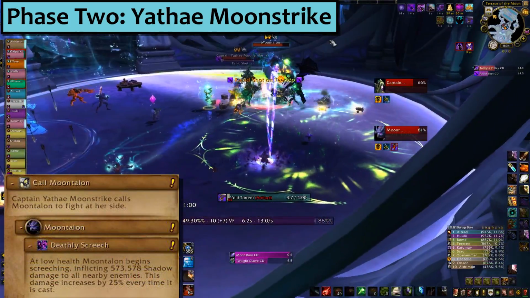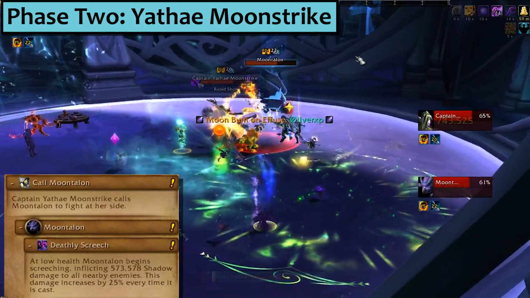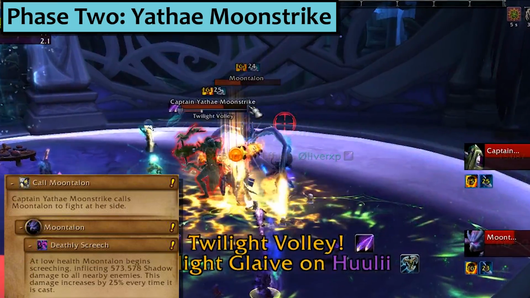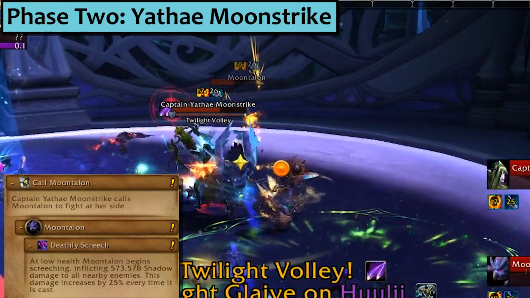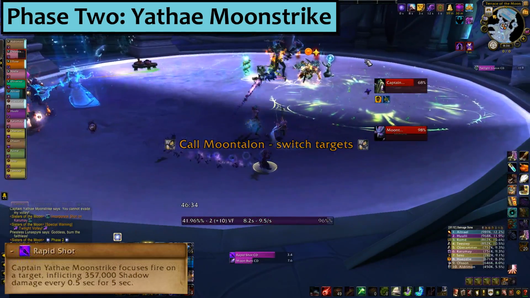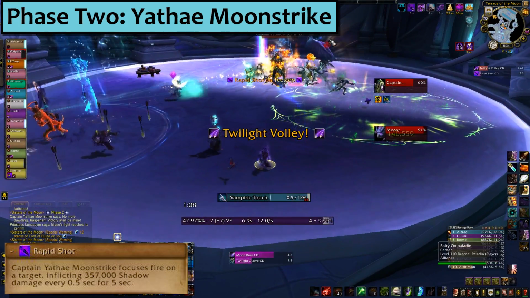She'll summon a Moon Talon Owl, which needs to be tanked and cleaved down. It doesn't do anything special until 25% when it starts freaking out and screeching and stuff. At that point, everyone needs to swap to it and finish it off. Rapid Shot replaces Shadow Shot and will do a decent amount of shadow damage to a random player. Healers will need to keep an eye out for this.